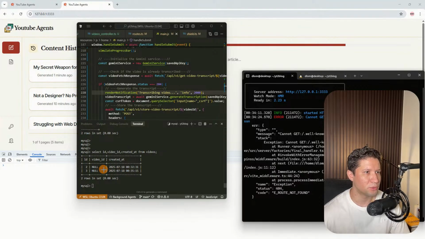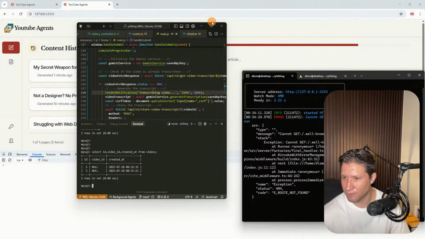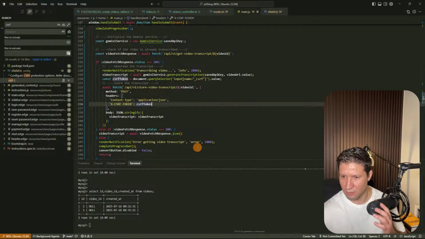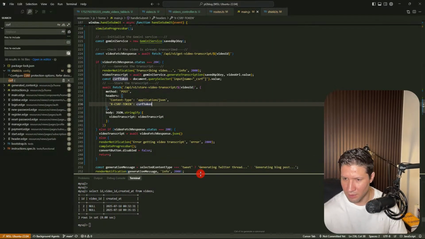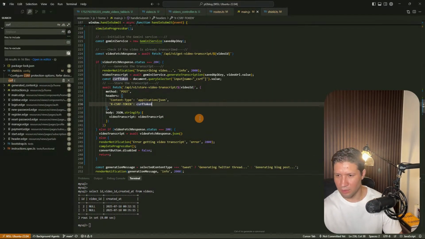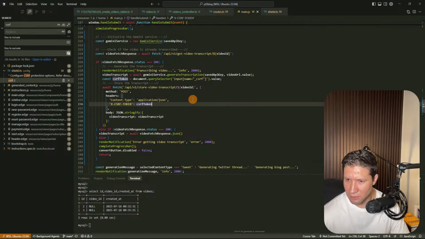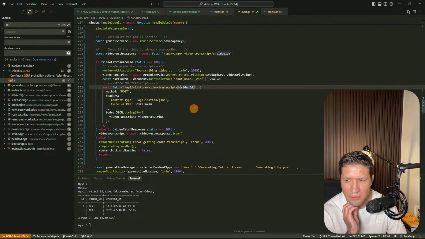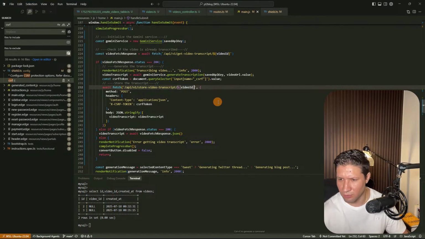So how can I do this? Okay, so in here, let's save the video with its video ID. So I'm sending the video ID as part of the URL. So I could do this in different ways.